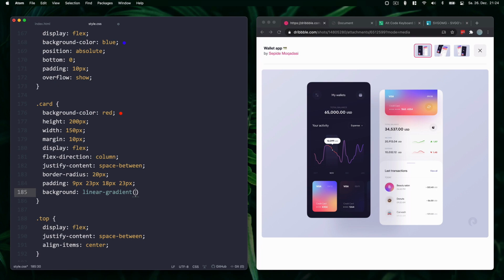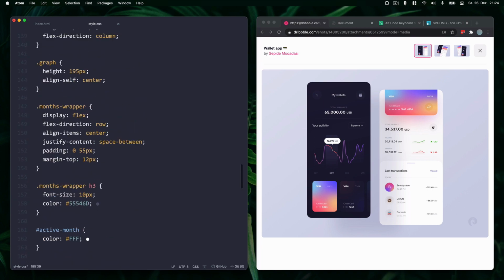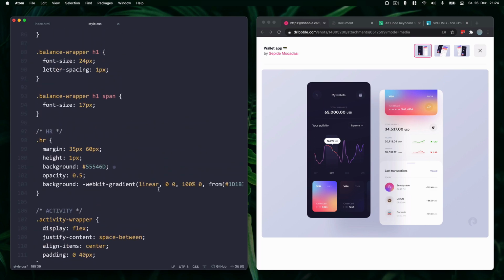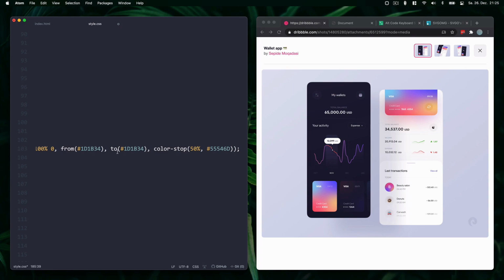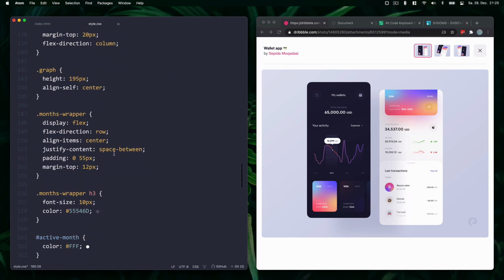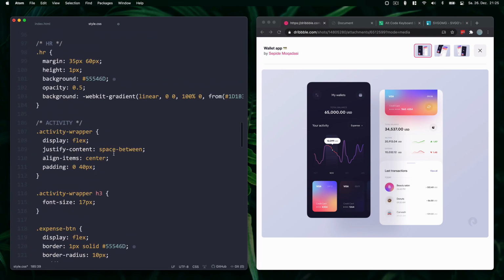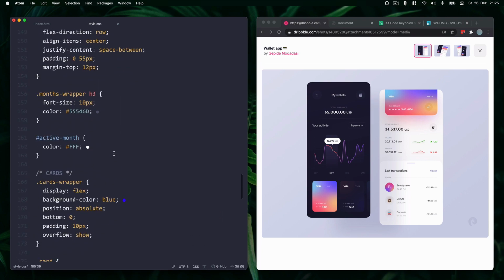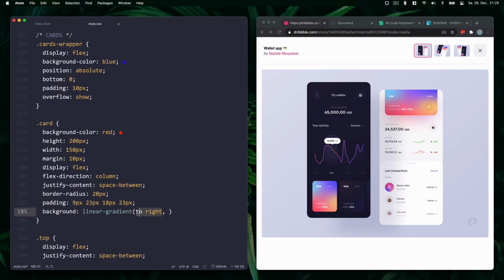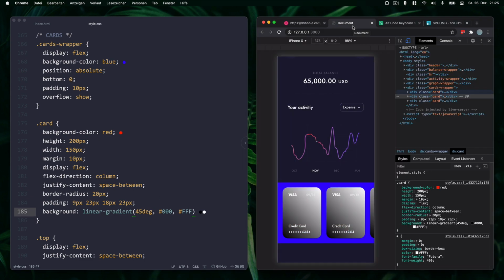From to right. No, wait. Linear. Let's try 45 degrees. Let's just use white and black for now. Okay.